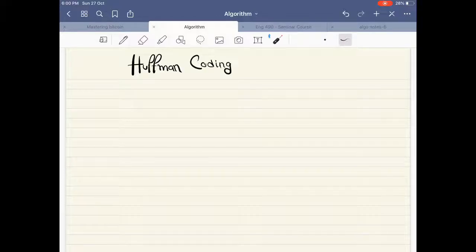Anyways, the concept of Huffman coding came from the idea of compression of data. Huffman uses the concept of VLC, not the music player. It means variable length code. So in this video, we will be talking about why we need a compression of data and how we use it, and get to know about VLC a bit more. And in the next part, we'll be talking about Huffman encoding simulations.